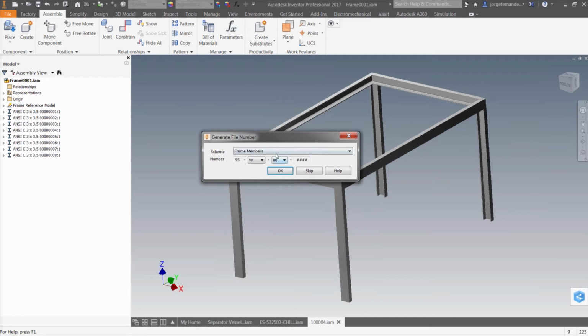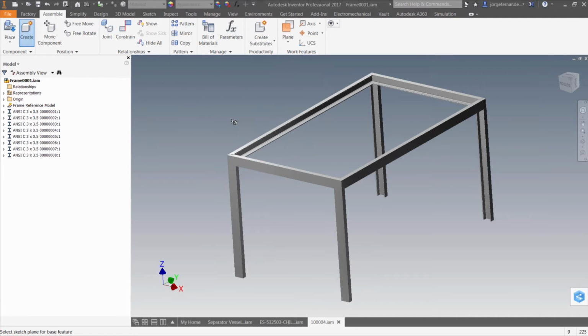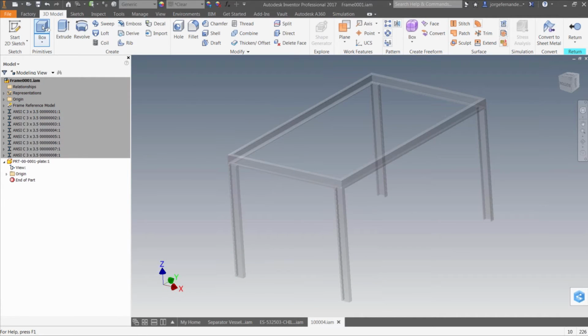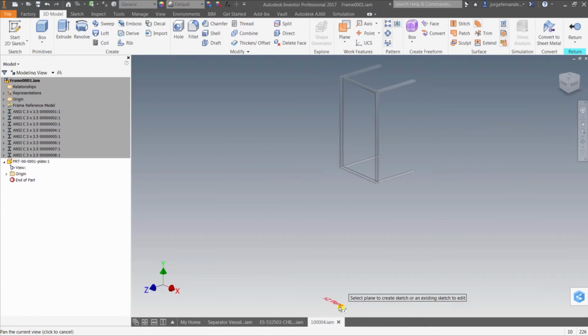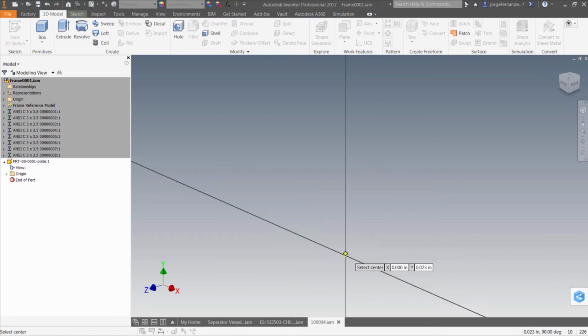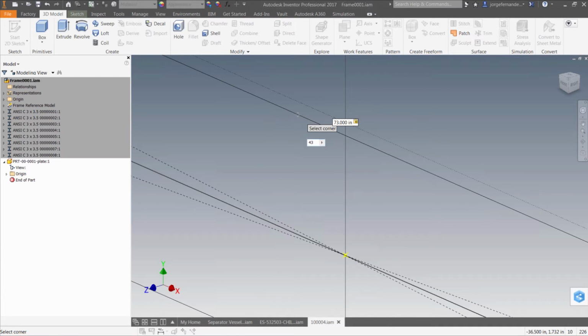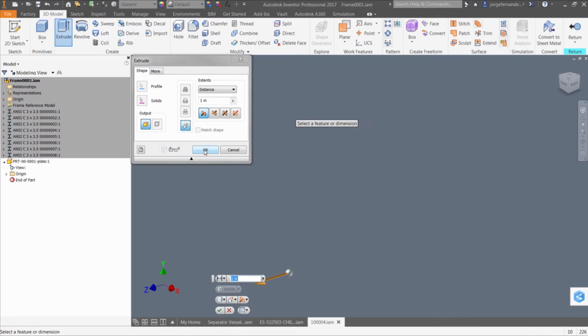I can still use this create option where I can choose what type of part numbering scheme I'm going to use again, and be able to make the plate on top. Again, you can still add more to this if needed. So we'll just simply draw the plate that's going to go on top. And I like using my primitives myself here. And we'll go 0.5 inches.